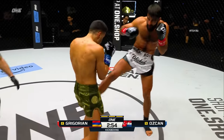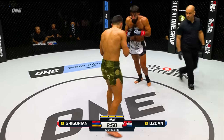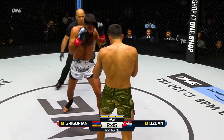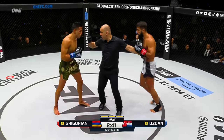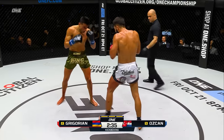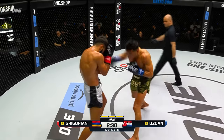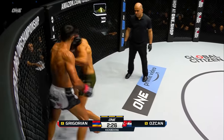This is the third and final round. I expect these guys to empty the gas tank right now. These guys didn't even wanna break. Look at Gregorian — he's putting a lot behind those punches. That big uppercut almost took out the ring lights. Neither one of them should want to break because no matter which corner I was in right now, I would be instructing my fighter, hey man, there's some urgency in this round. Straight right from Gregorian — final two and a half minutes of this phenomenal battle in the featherweight kickboxing division of ONE Championship.